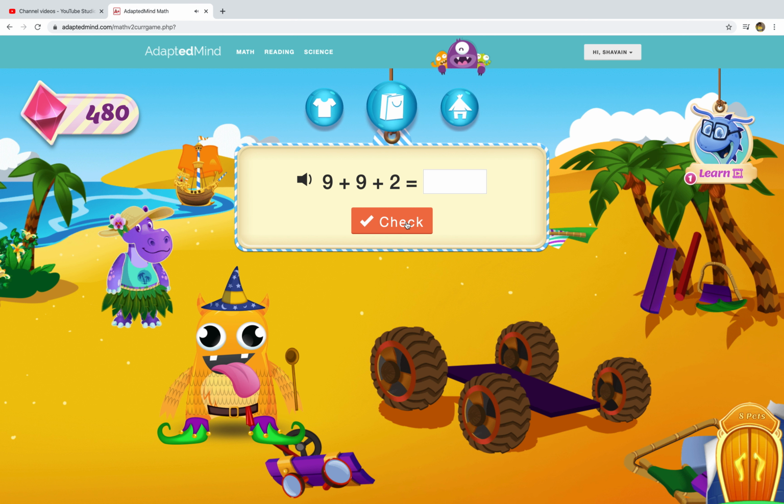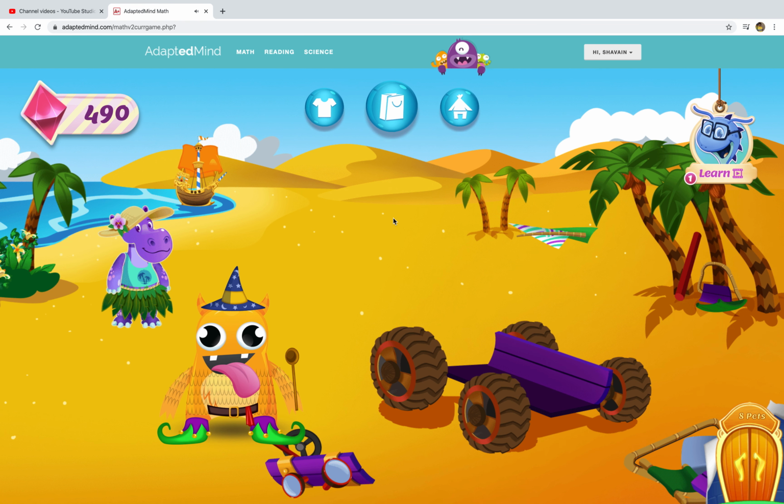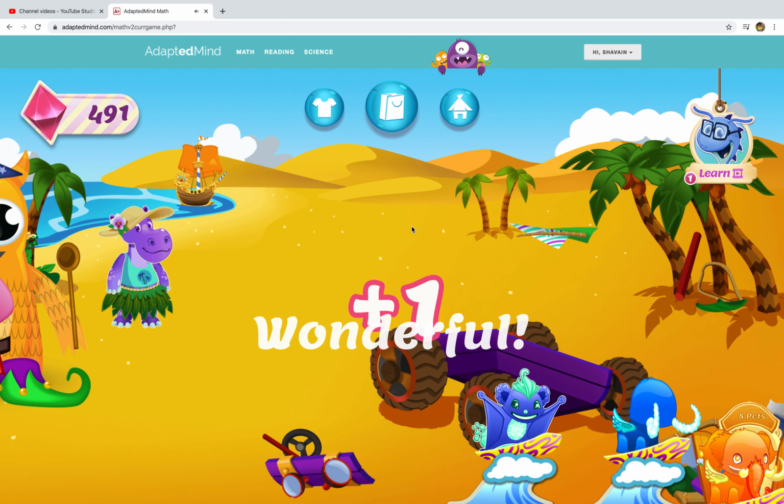Shall I give you a hint? Yeah. 9 plus 9 is 18. Plus 2 is 20. It might have been hard, but that doesn't matter. Super Yuki. Super duper. Cooper. Oh, yeah, you guys. 5 plus 2 equals 7. That's like the easiest one. Wait, that's my turn! Oh, yeah. It's mine, I'll do it again. Wonderful!